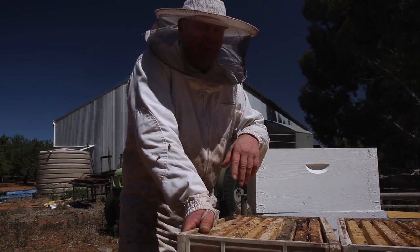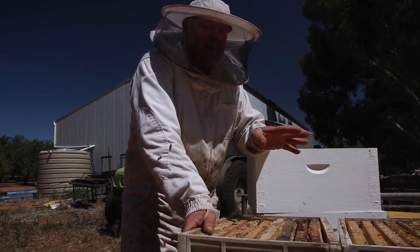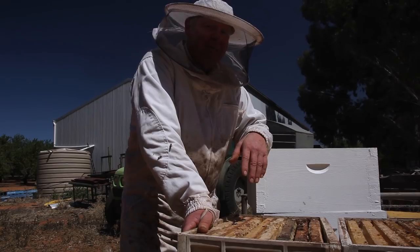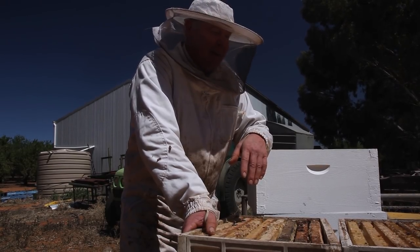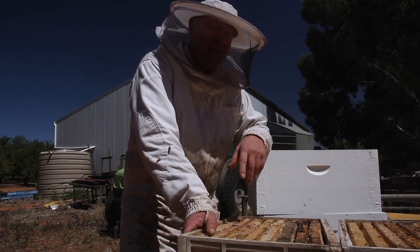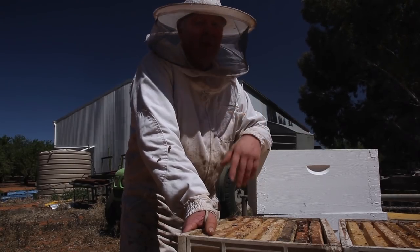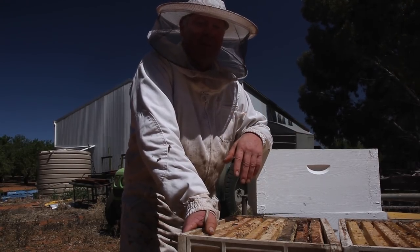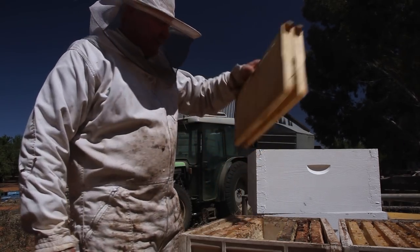So as I said before, I am gonna get organized, I think, and I'm just gonna have one standard size, which is what most of the books told me. But when you're buying secondhand stuff, you end up with all sorts of random stuff. So if you're starting out, just pick a size and stick with it. That will save you a whole lot of aggravation. And then again, you might be like me, it just depends how fat your checkbook is as to what you can do. Anyway, so we're gonna put some frames in my 10 frame box.